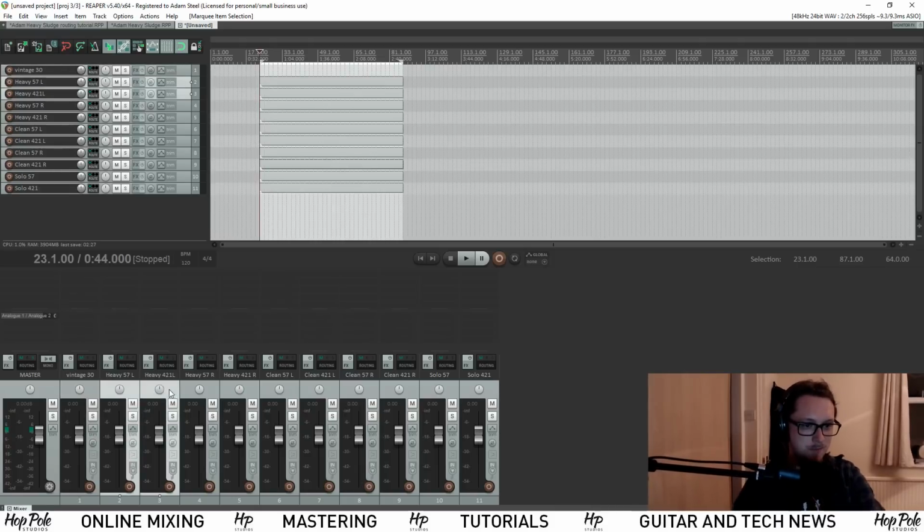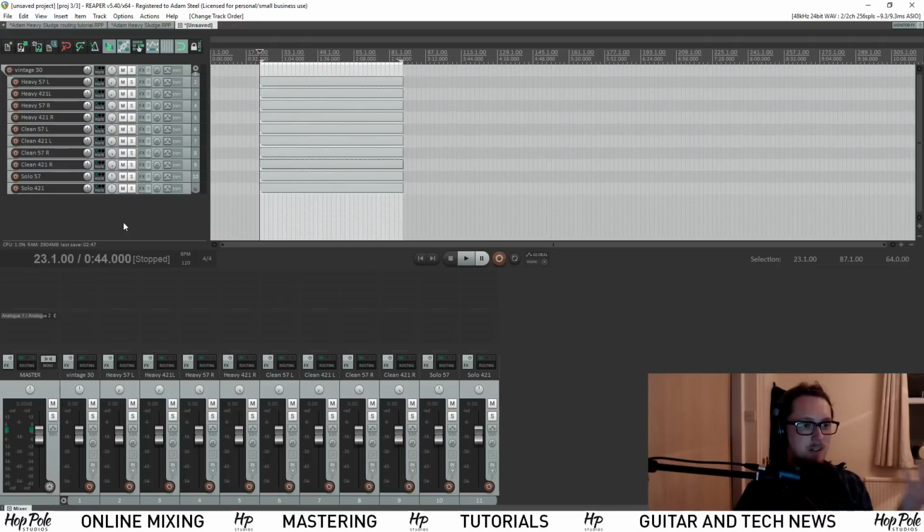So let's just go, those two go to the right. If I shift and click them, they go to the right, they go to the left, and they go to the right, and the solo goes down the middle. Great. Okay, but what if I want to put an effect on all the heavy guitars? So the first thing is, if I shift and click all of these, put these in that Vintage 30 folder, that's one thing.